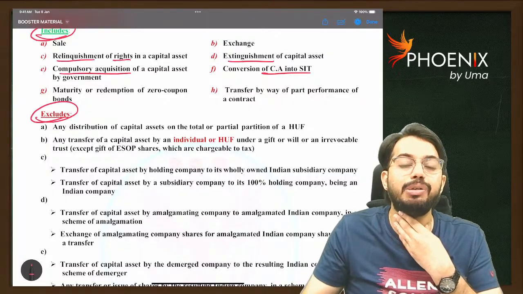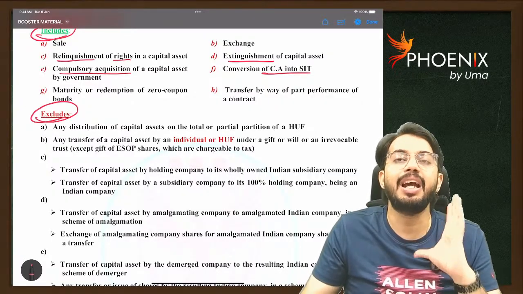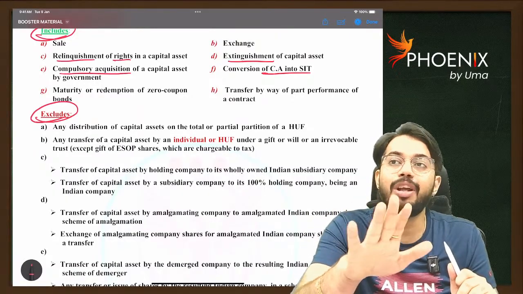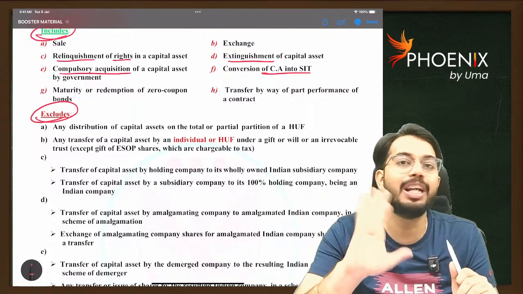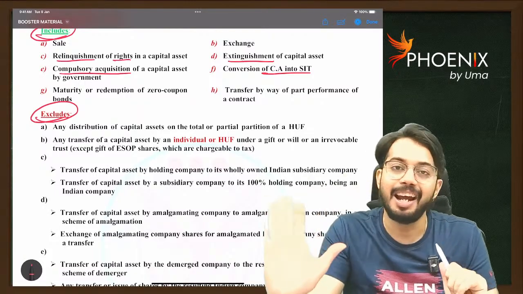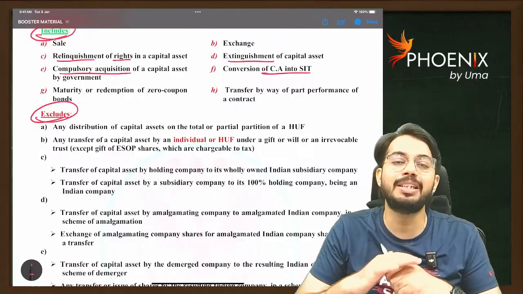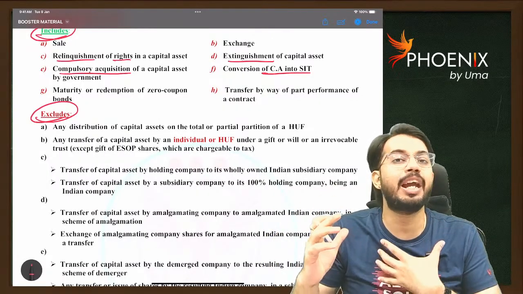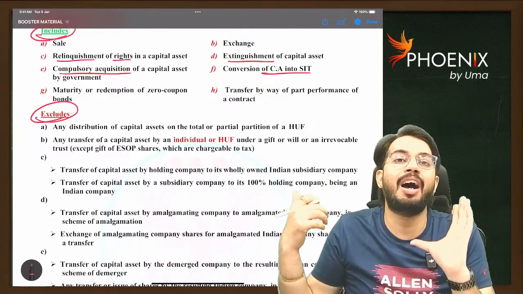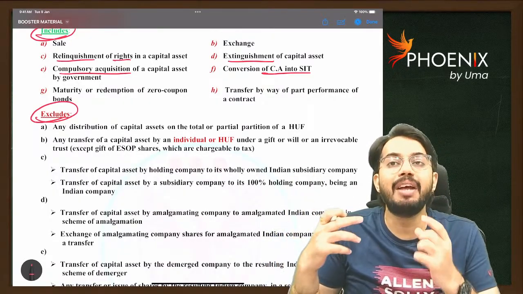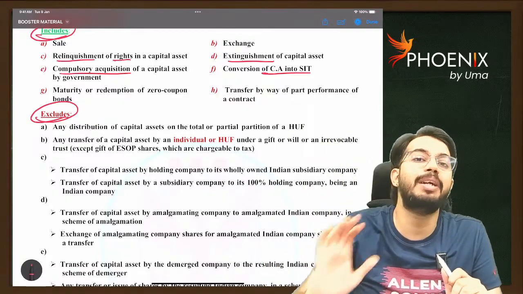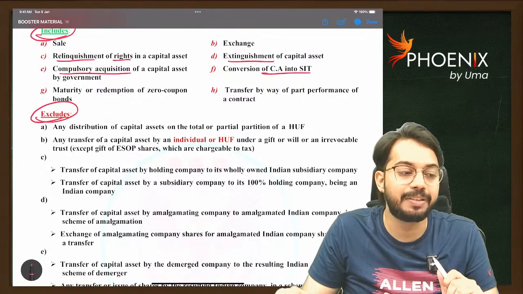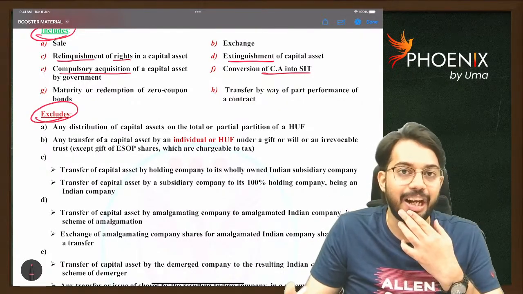Conversion of capital asset into stock in trade. What do you mean by this? Let's say I am having with me 50 kgs of gold. Please don't believe it as true. Okay, don't call income tax department. 50 kgs of gold is not there with me. It is just an example. So 50 kgs of gold is there with me. I thought I can start gold shop. I started gold shop. Whenever 50 kgs of gold is there in my house, it is a capital asset. But whenever that gold is moved into gold shop, it will be treated as stock in trade. Even conversion of capital asset into stock in trade is treated as transfer, and capital gains are required to be calculated. Are you able to understand?